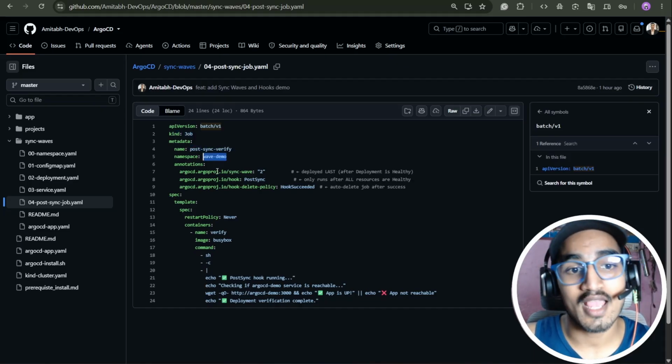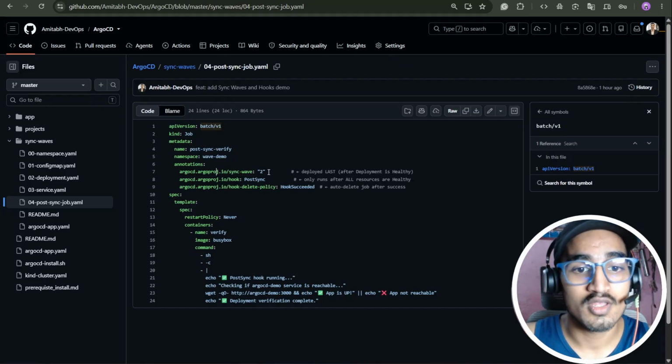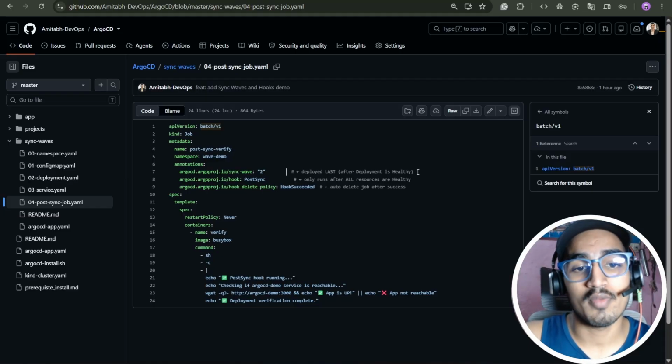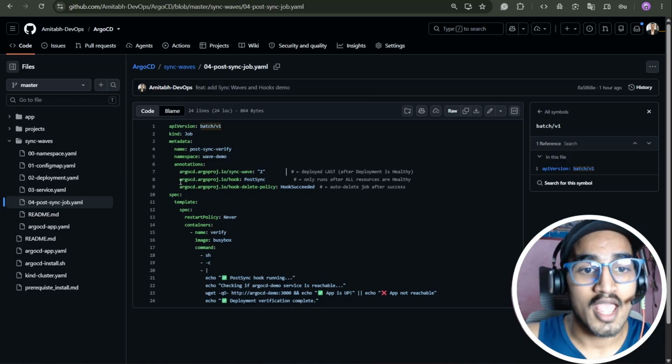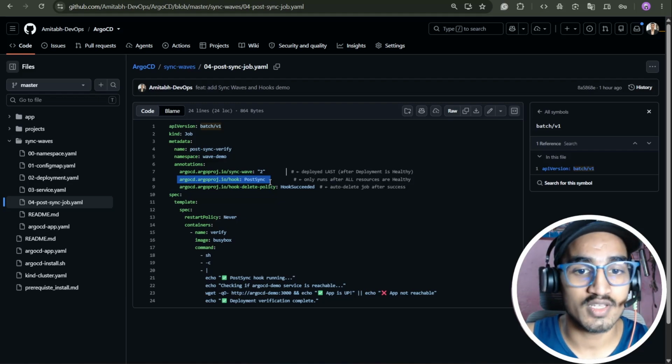In the annotation we define the sync wave so that it is deployed last, after the deployment is healthy. So we have to check whether the deployment is successful and healthy, and whether the application is running. And now we have the hook, and the hook we want is PostSync. So once all the resources are healthy, only then will it run this job.